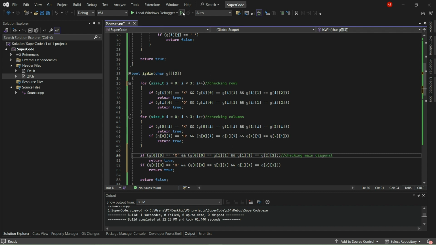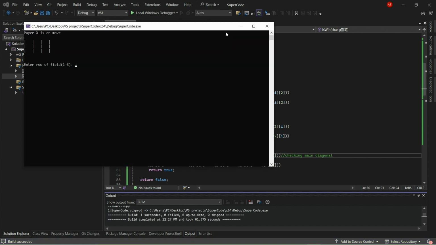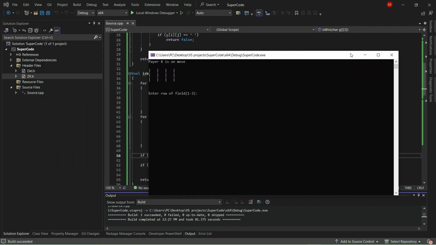Let's run this code. So 1 1, 2 1, 2 2, 3 1. Now I will put x here, so it is 3 3. Game is over, X player wins.